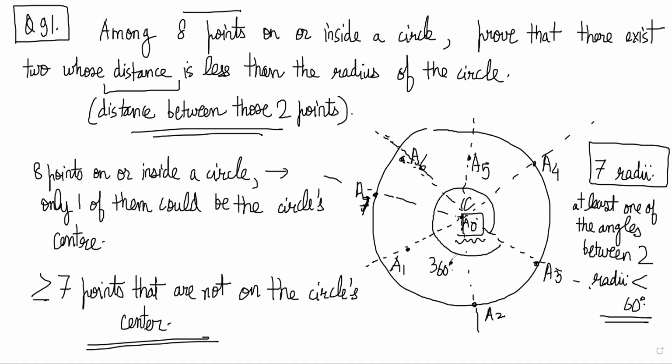So what we are saying is there will be 2 points, for example, A6 and A7. Here the angle would be less than 60 degrees, right? So now you have to think of these 2 points. It is possible that A6 was here and A7 was here and the center was here. What we know right now is that there exists at least one such pair where this angle is less than 60 degrees. This is A0, correct?